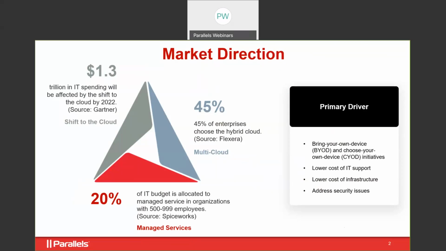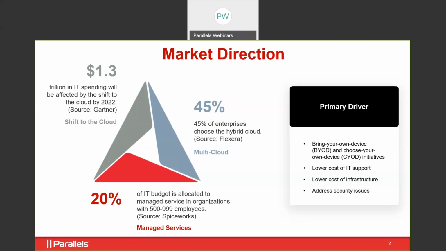But also to address security issues, because of, for example, GDPR. We've seen a huge boom of customers who want to look at a different way how to deliver applications and desktop to their users. And because of this, we've seen a huge market increase when it comes to the adoption of the cloud. We believe around 1.3 trillion will be done in IT spending by 2022. Obviously, when Gartner did this report, they never thought about what's happening with COVID, because I'm sure the figures exploded in the last couple of months. 45% of the enterprises already choose to have a hybrid cloud, or actually even a multi-cloud. We're going to go over it together later on.